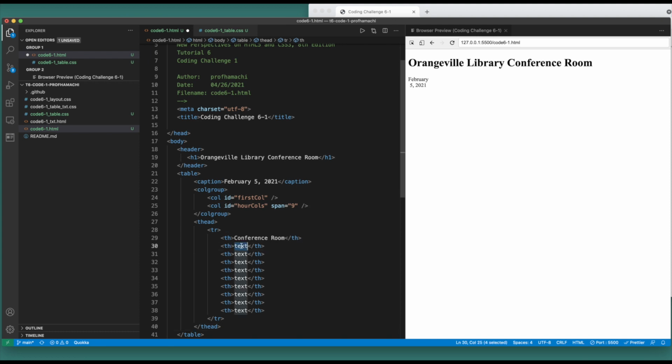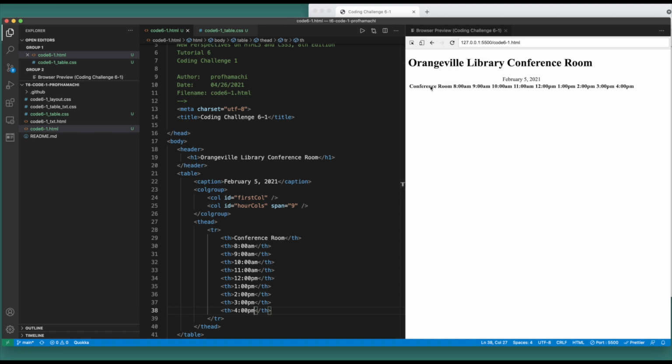Table headers. So this text that's going to be right here, this is the 8 a.m. Okay, next one is 9 a.m. Next one is 10 a.m. Next one's 11 a.m. This one is 12 p.m. And then 1 p.m., 2 p.m., 3 p.m., 4 p.m. There we go.